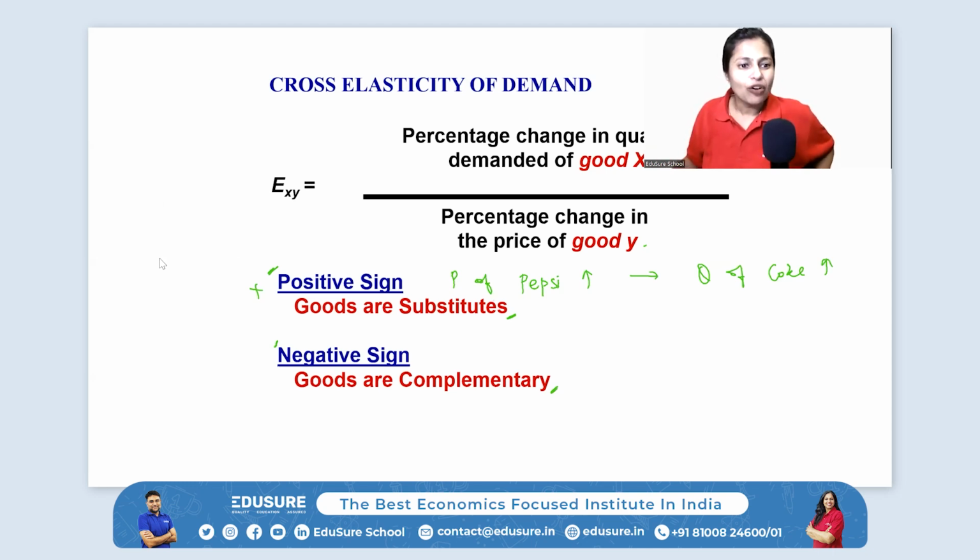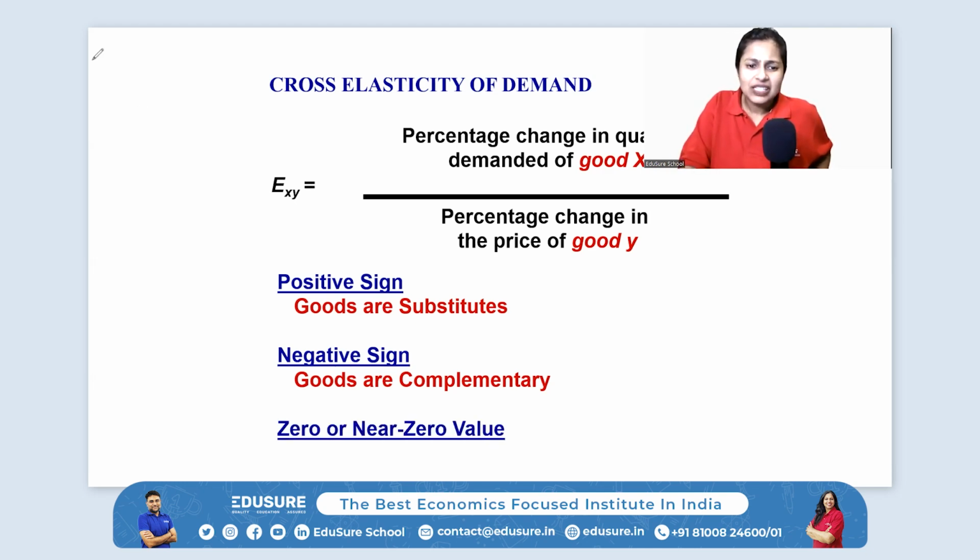So the demand of these goods goes together hand in hand. They're complementary goods. If the price of any one commodity goes up, the demand of both commodities falls. So the relationship is negative. This is the complementary goods. And here are the substitute goods: the price of one good goes up, the quantity of the other good goes up. So this is a positive relation. When the relationship is positive, they are substitute goods. When the relationship is negative, they are complementary goods.